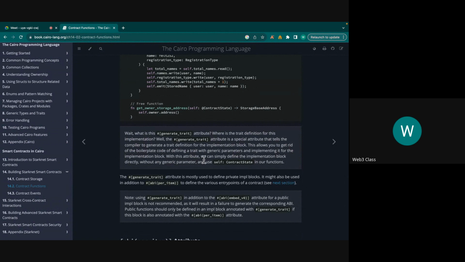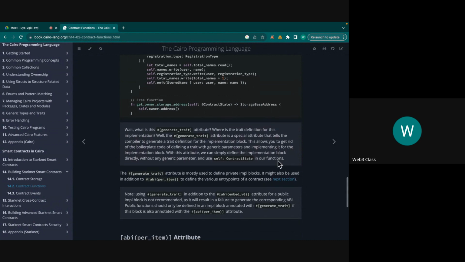With this attribute, we can simply define the implementation block directly without any generic parameter and use self as the contract state in our functions. The generate trait attribute is mostly used to define private implementation blocks. It might also be used in addition to ABI per item to define the various entry points of a contract.